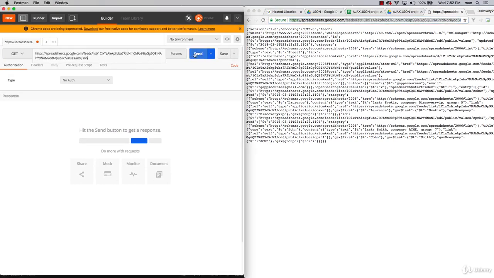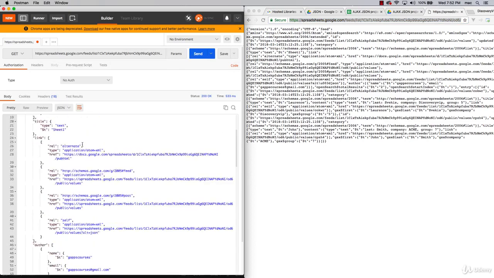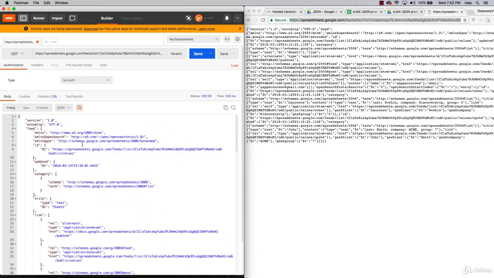We add in the URL, we just do send, and what happens is we get a nice output of all of that data, so we can then look through it. So basically it allows us to do AJAX requests using this application, and it's also very helpful for troubleshooting. So that was just a demonstration of one of the tools that we're going to be using.